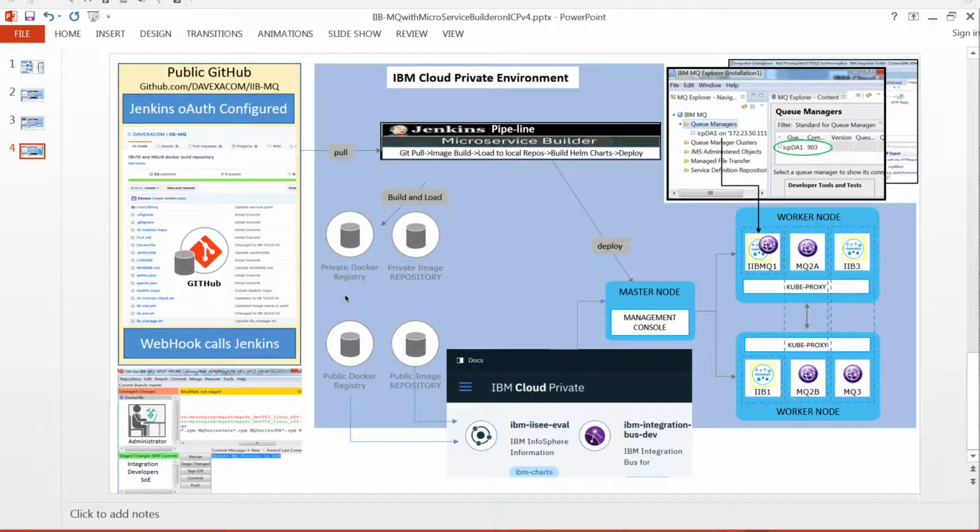Hello, today we're going to look at IBM Cloud Private in the context of using it as a host for standard operating environments for integration developers. So if you look on the screen here, we've got an IIB or an MQ developer who works with his usual tools, and we've delivered a standard operating environment for his employer, customer A, onto the ICP private cloud.